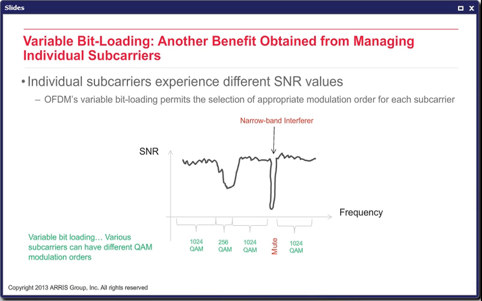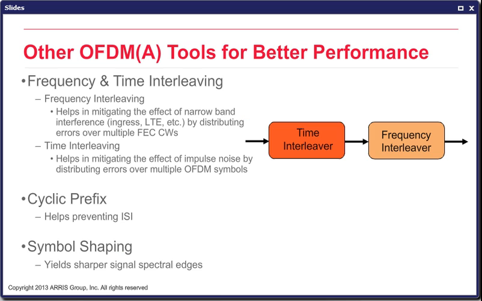This figure shows the SNR variations at a high level. You can see that subcarriers that lie in regions with high signal-to-noise ratio can be assigned high-order modulations, while subcarriers that lie in the low signal-to-noise ratio regions can be assigned lower-order modulations. And subcarriers that lie on top of very strong narrowband interference can be muted. So this flexibility of assigning different modulation orders to different subcarriers based on their SNR performance provides the most optimum performance and throughput that can be offered by this technology.